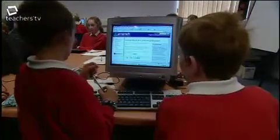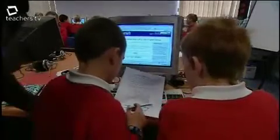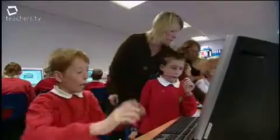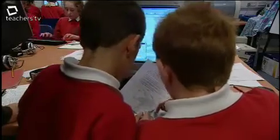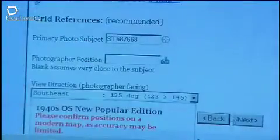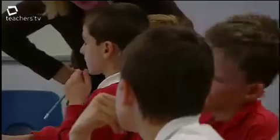Submitting to Geograph is the children's first opportunity to apply the map reading skills they've learnt over the last two days. Making sure the information they submit is accurate is very important as it's a national site monitored by Ordnance Survey. The children work out the photographer's position and direction — after discussion, they determine they're on the footbridge looking south east. They locate the position on the map and successfully submit their photo. Having put Saltford on the map, their photos are now available to view online.